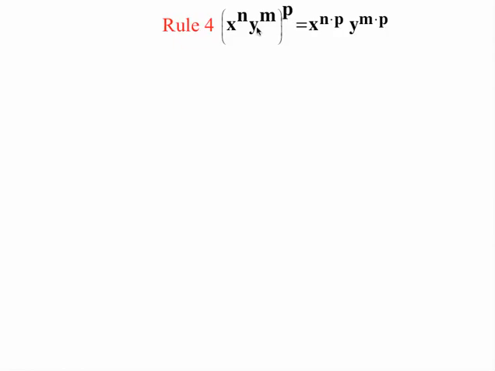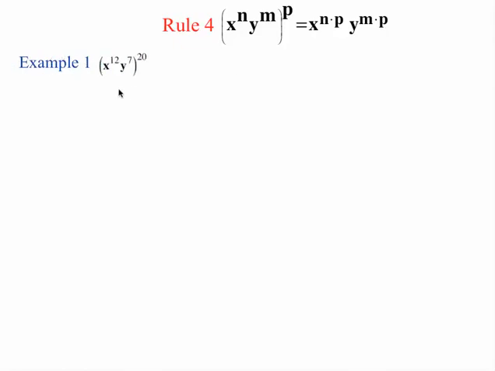Now notice that can only happen if you have a single term on the inside. If you have addition or subtraction on the inside, all bets are off. You're going to have to use binomial multiplication or trinomial multiplication or FOIL of some sort, distributive law of some sort. But you cannot use this rule if you have a binomial or a trinomial or any kind of nomial other than a monomial. So the simple shortcut is that the exponent on the outside of the bracket is distributed to multiply all the exponents on the inside.